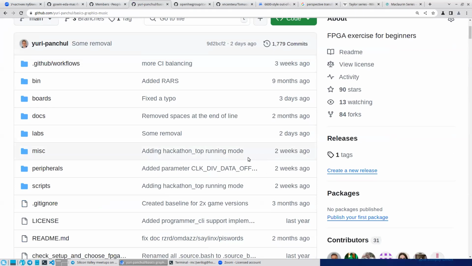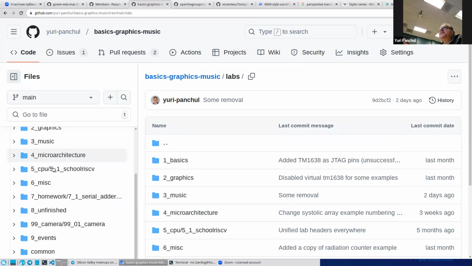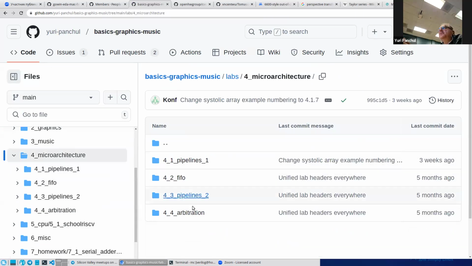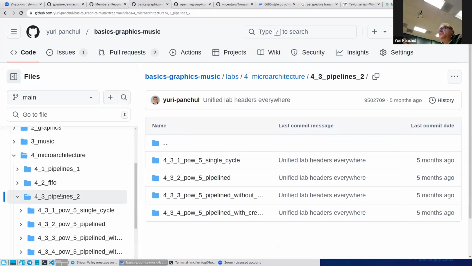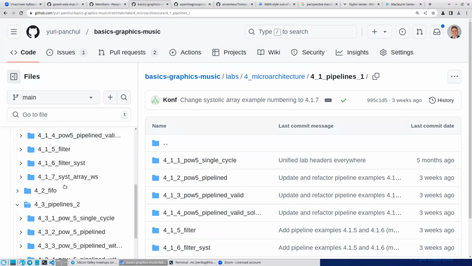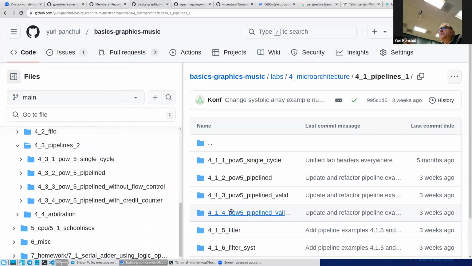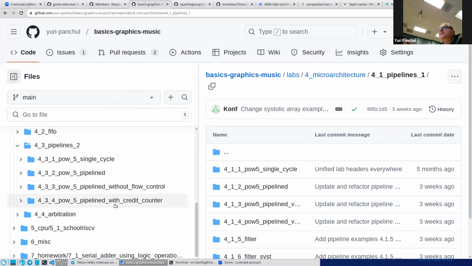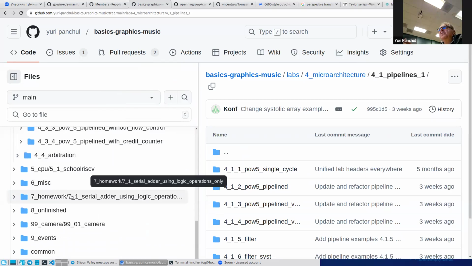Okay, so let's see. You did a contribution to this one, right? So it was Pipelines 2, or which one was it? I think it's Pipelines 1, the square root pipeline, a square plus b square plus c square. A second, let's just find it. Okay, so this is power 5.